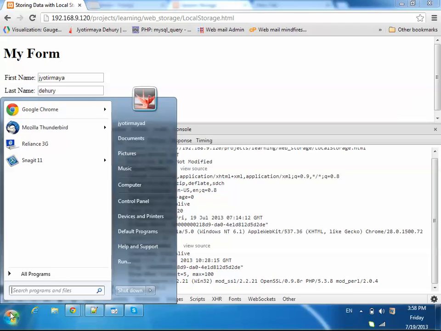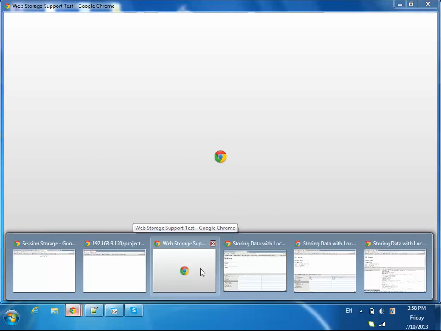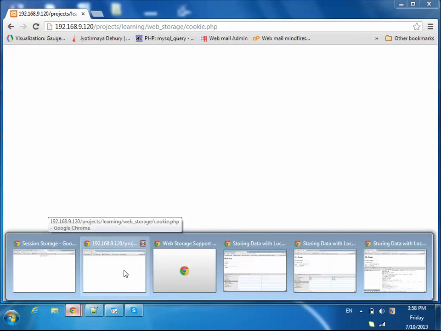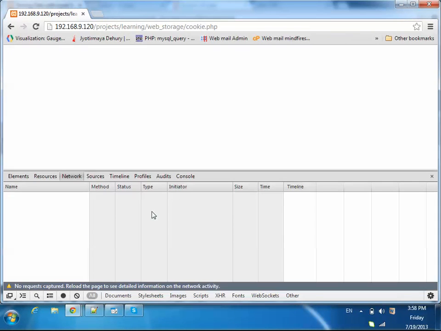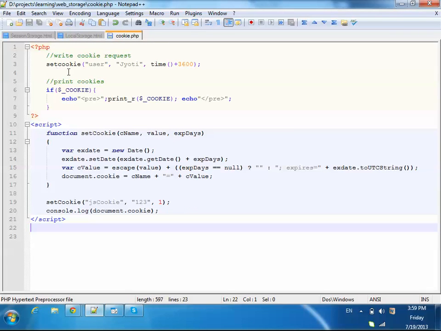Now let me open a cookie value. So let me go to developer tool. For cookie, what I have done is I have written this code in PHP. I've just created one cookie, name user, value any value, and I have provided some expiry time, deadline time, and I'm checking if any cookie exists, and I'm printing those cookies.